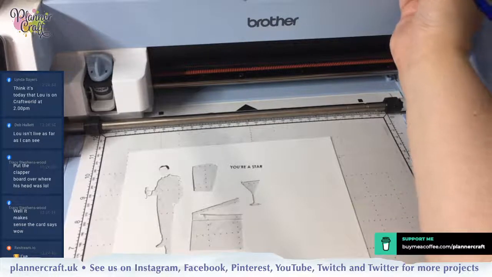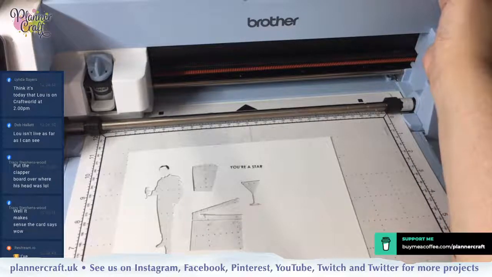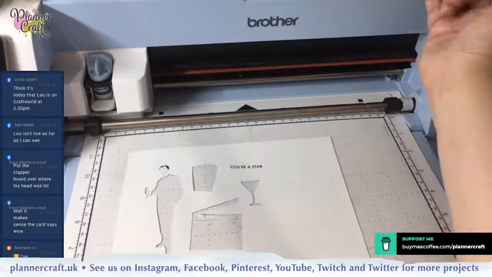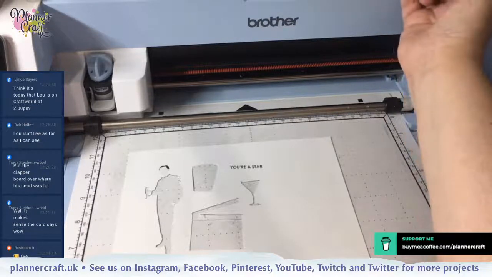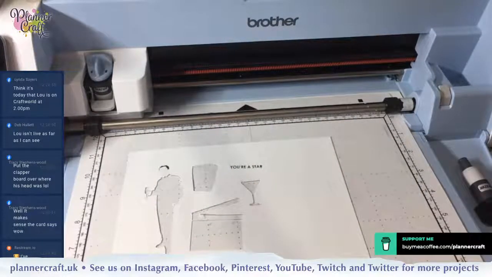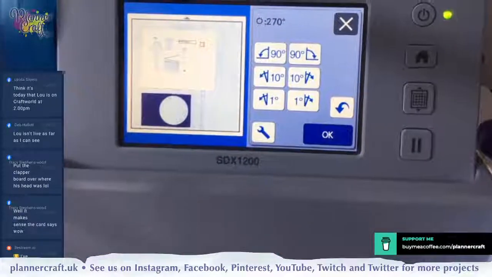So object, edit, resize. Just going to take down that height a little. Okay, so that now has a height of 8. With our little flag shape, it needs to rotate that way round so that the flag's sticking out the right way. Oh, let's zoom in and see if we can get that better.